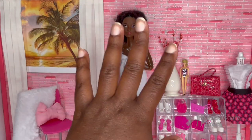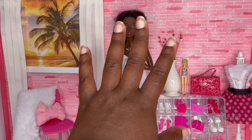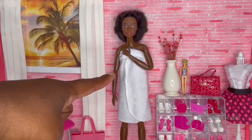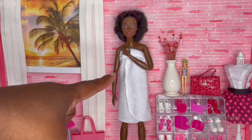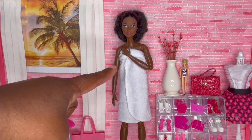Hey y'all, it's your friend Dee, and this weekend the Barbie movie is finally going to be released in theaters here in the U.S. And Tonja has tickets to go see the movie, but she can't decide between three outfits which one she wants to wear. So let's help her decide.